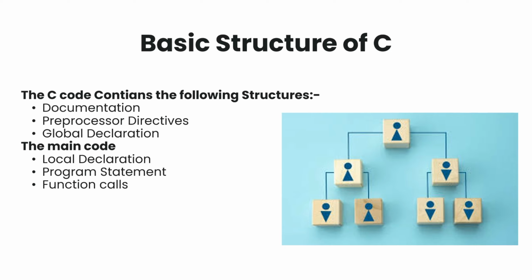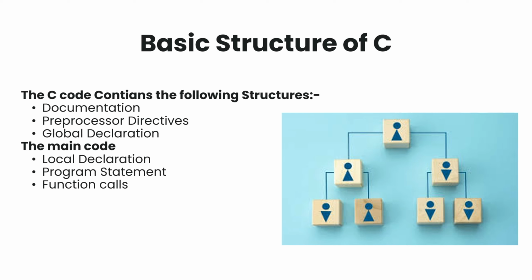Then let us understand why C is used in embedded systems. C language is preferred in embedded systems because it is fast and efficient. It uses less memory and it allows direct hardware access using pointers. Also, it produces a compact machine code. In embedded systems, resources like RAM, ROM, and power are limited, and C language helps us optimize these resources efficiently.